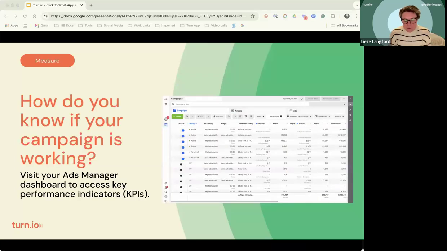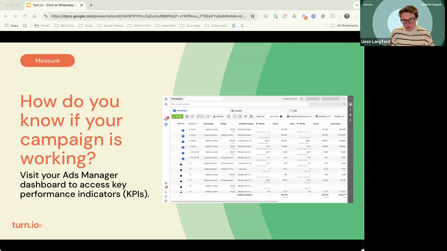Then how do you know your campaign is working? You have all these inputs, but through the Ads Manager, you have a dashboard that gives you access to your indicators. So you can see how much you've spent on your campaign, the impressions. One impression is somebody having seen your ad. Just important, impressions is sometimes a little bit confusing, because if I see your ad twice, I'll be counted as 2 impressions. So sometimes you think, oh, I've got 1 million impressions. That's fantastic, but there could be fewer unique users in that.